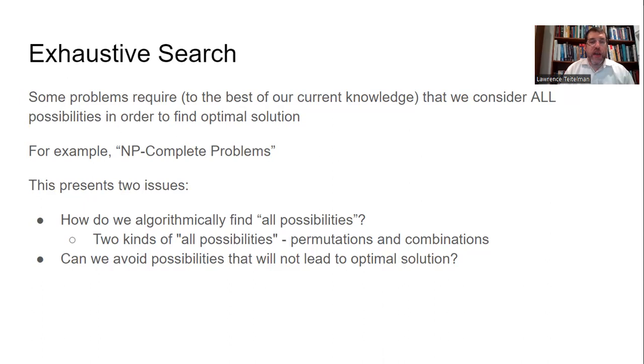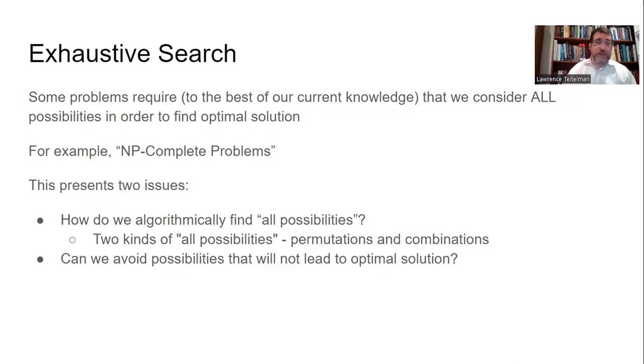All right, so how do we do this? Well, the first step is to find all the possibilities, right? So if we have to do exhaustive search, we have to try all possibilities, then we need to have a mechanism for generating all the possibilities, okay? All possibilities could mean all permutations, all combinations, right? Permutations means the order is important. In a combination, we're dealing with a set, the order is not important. And then we need to iterate over all those possibilities.